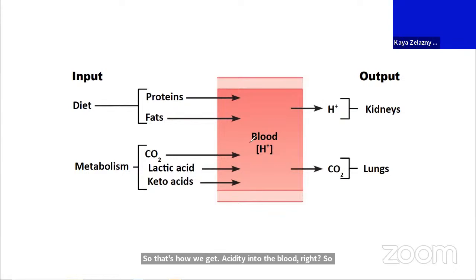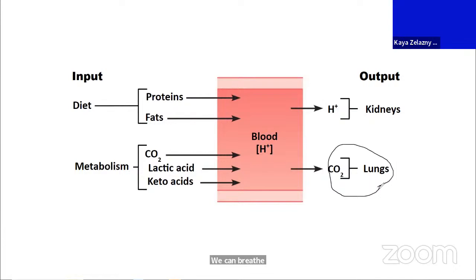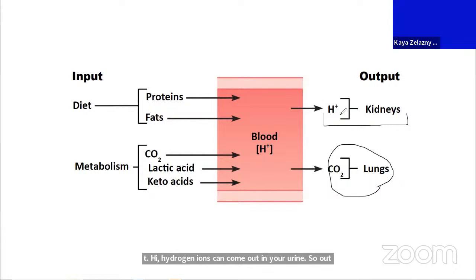Okay. So that's how we get acidity into the blood, right? So we're talking about low pH here, or at least the low side of our pH, right? This is contributing to the degree of acidity that we do see in the blood pH. Now, when we want to get rid of acidity, so when we want to get rid of like hydrogen ions, these extra charges that are causing excessive acidity, we can breathe it out, right? So we can breathe out carbon dioxide, which is what we talked about last time. And we can excrete it, urinate, pee, right? Hydrogen ions can come out in your urine. So out from the kidneys into your bladder, out your urethra. So these are two ways of getting rid of excess hydrogen ions, either in the form of hydrogen ions directly or converting them into CO2.